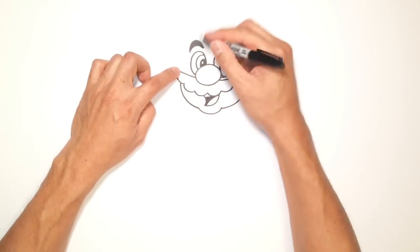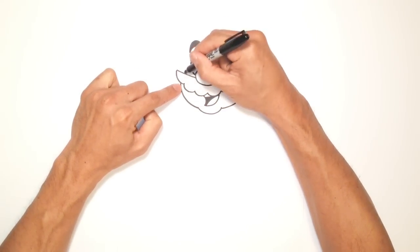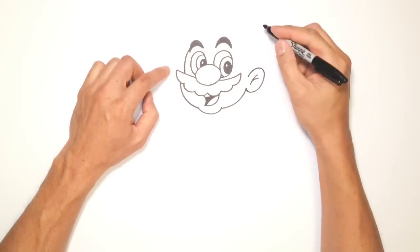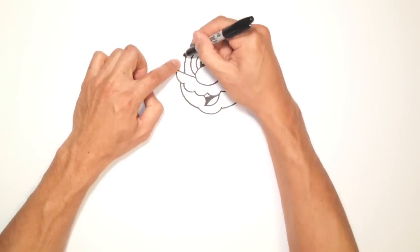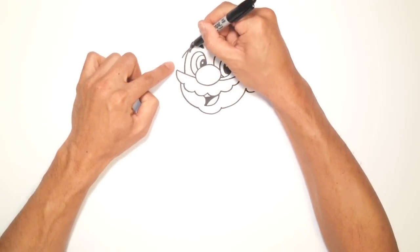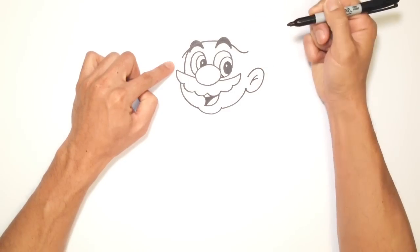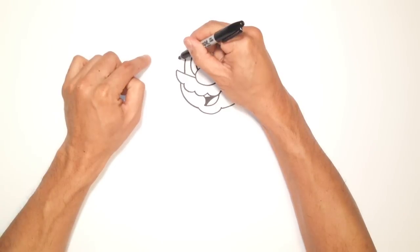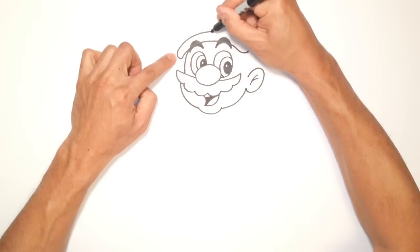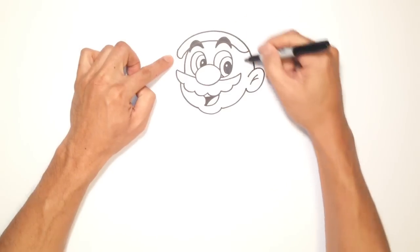On this side I'm going to draw the face, imagining the cheek coming in and going straight up. I'll start in a little bit and curve up towards the eyebrow. Now from here I'm going to draw a curve all the way down to this side for the brim of his hat. Starting on the outside, going through the eyebrows, I'll curl it up right about here. Then I'll go back to this side, round out that tip, and follow the same line all the way around to connect to the ear.